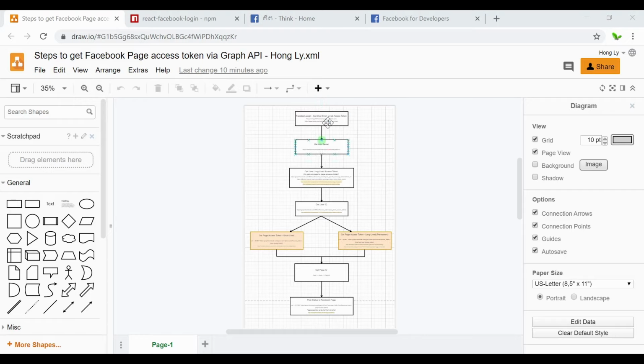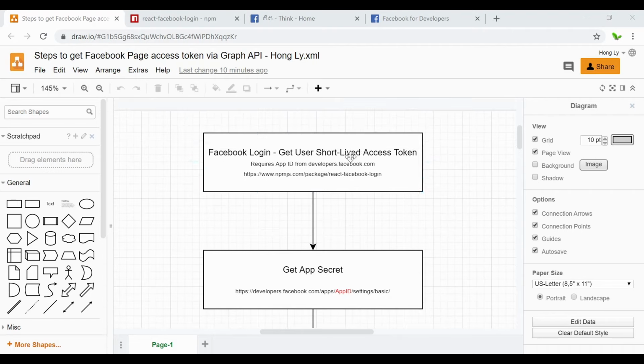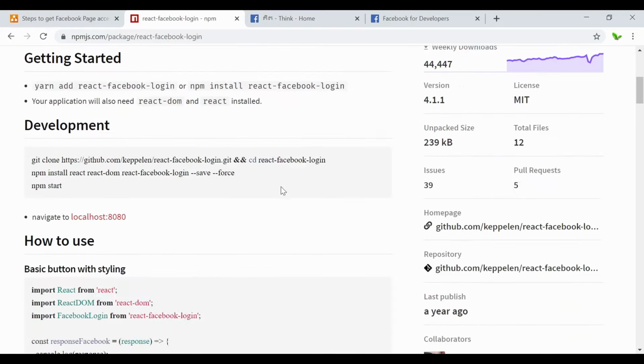Let me zoom in a little bit. The first one is the Facebook login, and this is the step where we get the user short life access token, and I will show you how to implement that using this library.